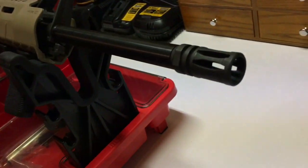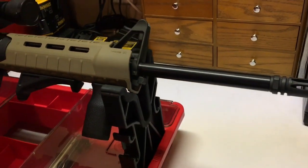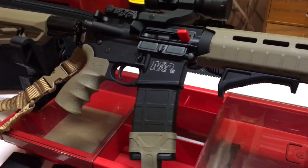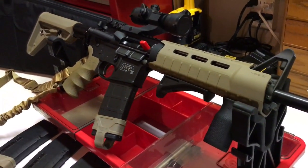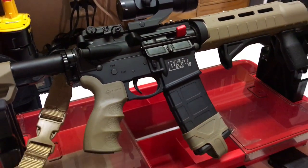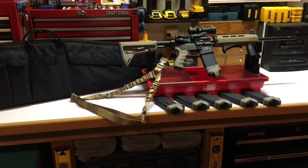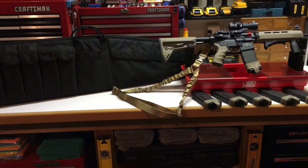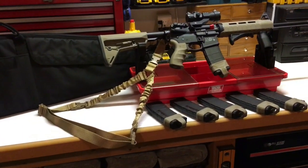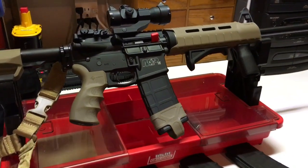Standard carbine length, standard iron sights. I guess that's pretty much everything. It seems like I've been working on it forever — when I look at it, it seems pretty straightforward, but there are just so many options for these things that it's hard to make decisions. I had no idea, but it seems like something right up my alley. I like accessories, I like things that look cool, I like shooting. I don't like paying for ammunition — I cannot believe how much ammo costs have gone up in the past three or four years. At about 40 cents a round, this can be a fairly expensive way to shoot.